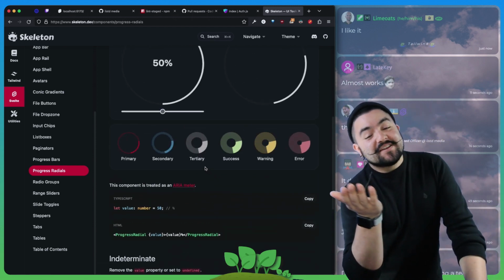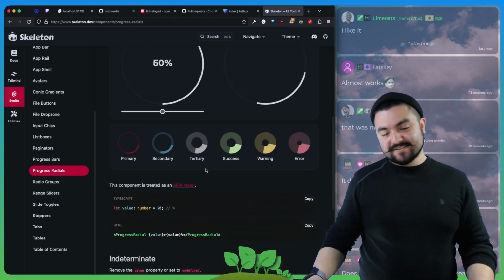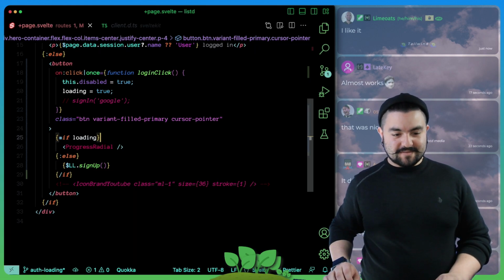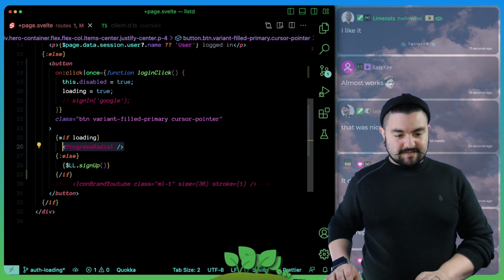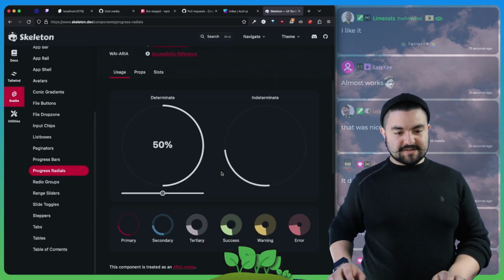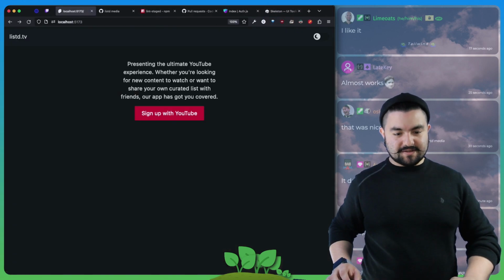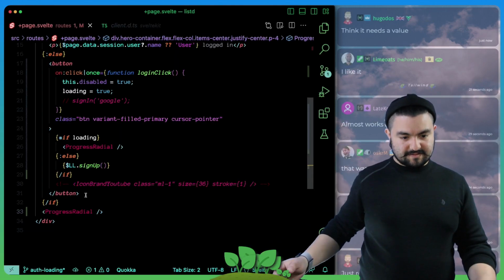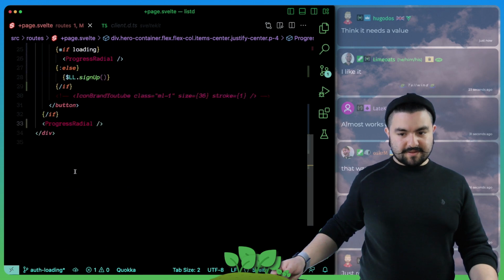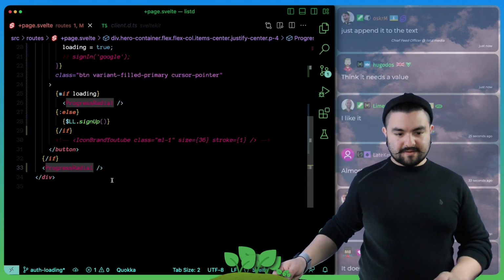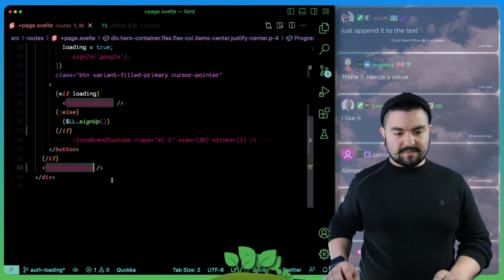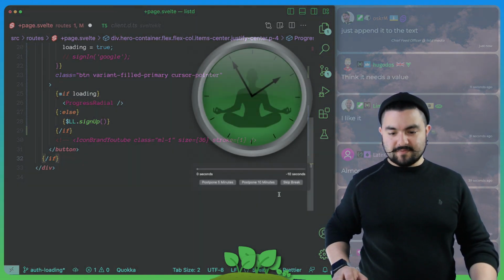I mean, we could hide the button and just show, first of all, what does it look like if it's just on the page? Nothing. I put it below the button and I don't see it. So I at least want to see it on the page. That's one of the issues.